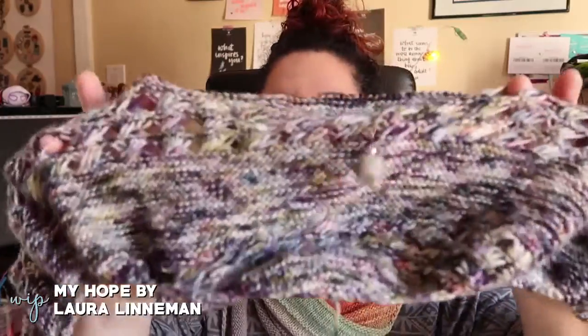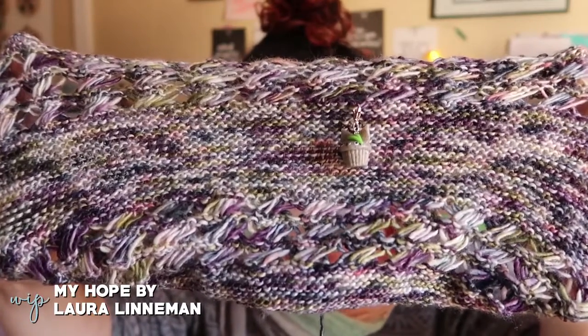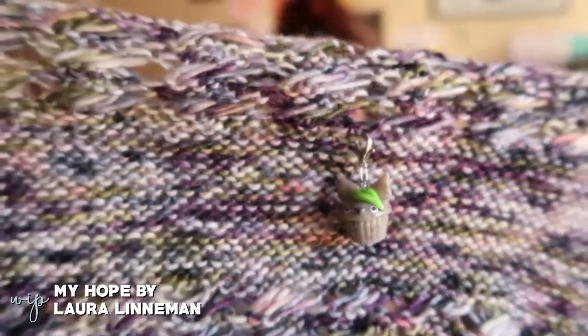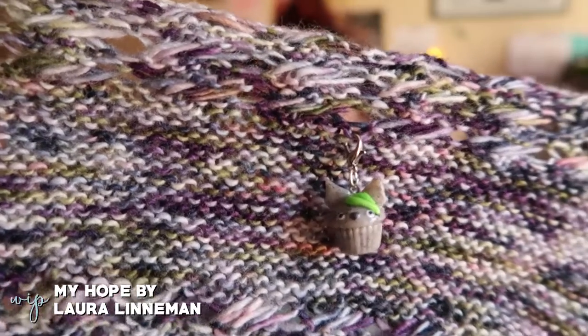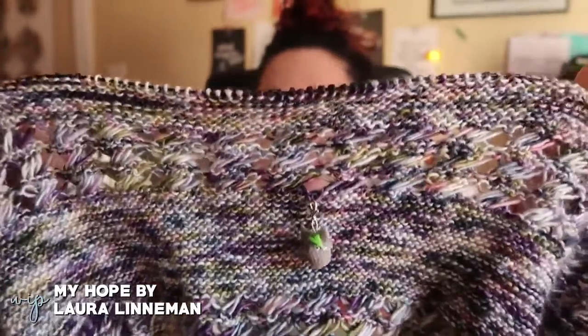So this is the My Hope. It's out of Skein Studios, Uptown Sock in the colorway Poetic. And there's another one of Sugar Tots stitch markers. It's a Totoro cupcake. It's so cute. I can't stand it. Yeah, so I'm using that. That's where I was the last time I showed this on the podcast.